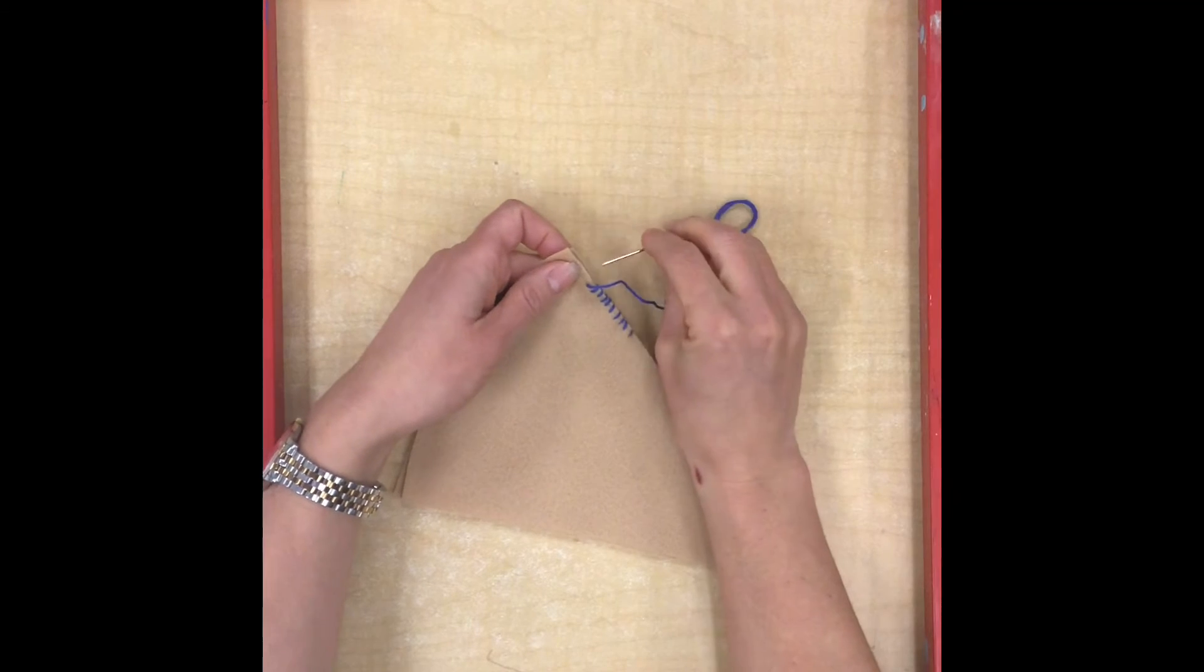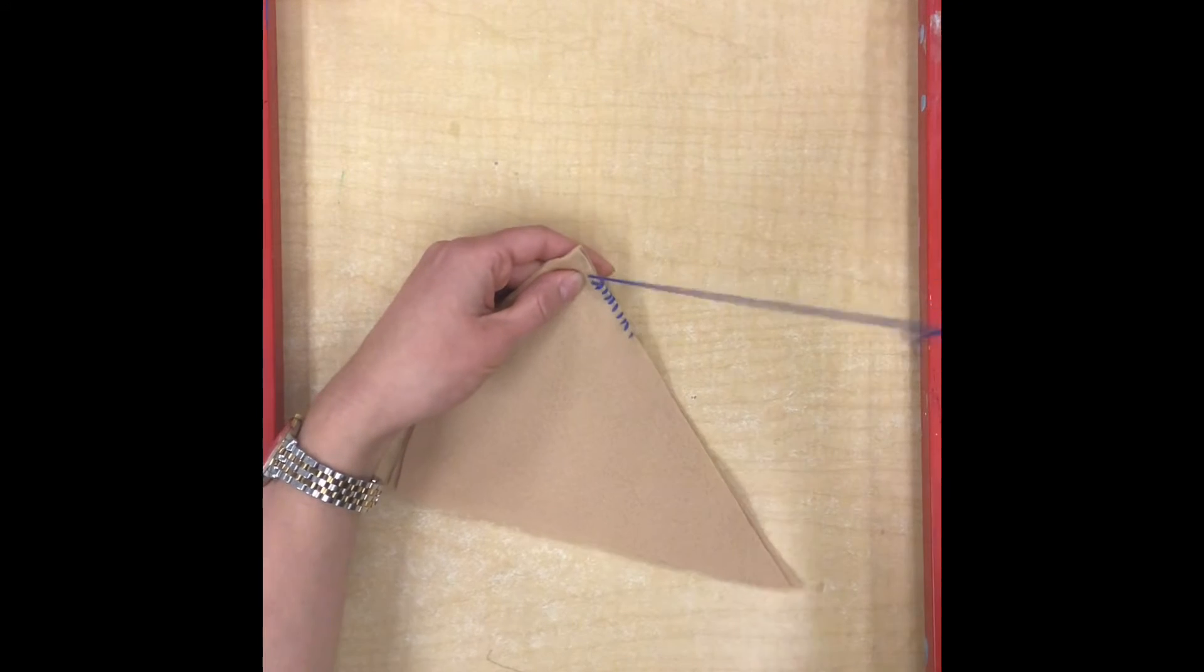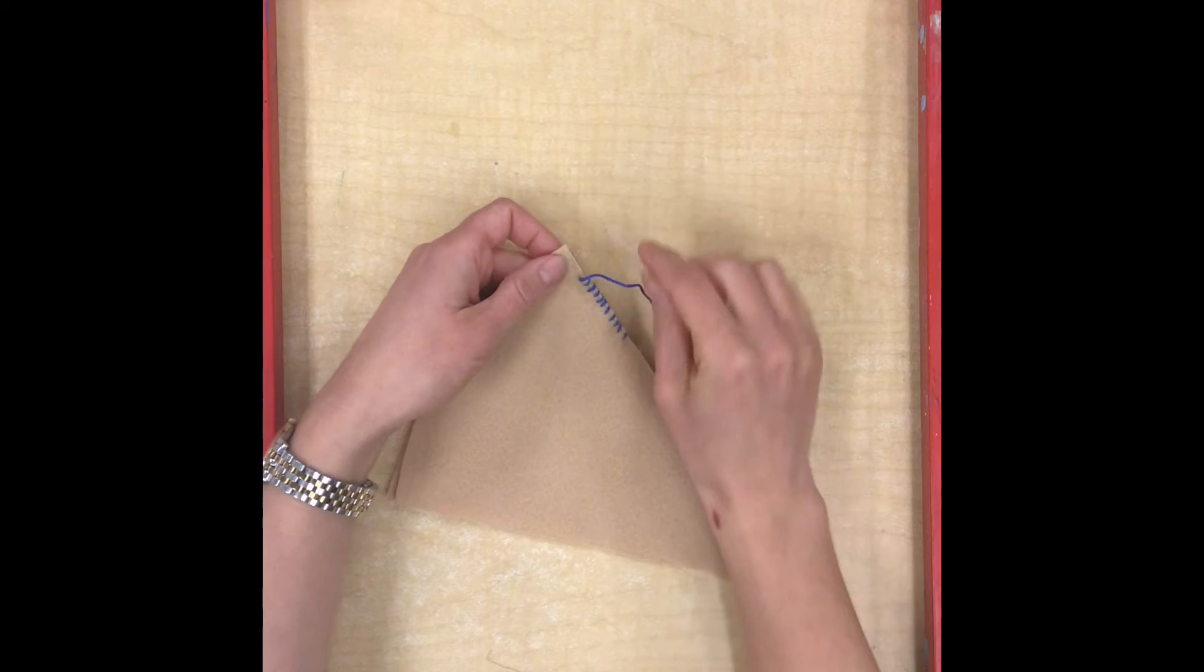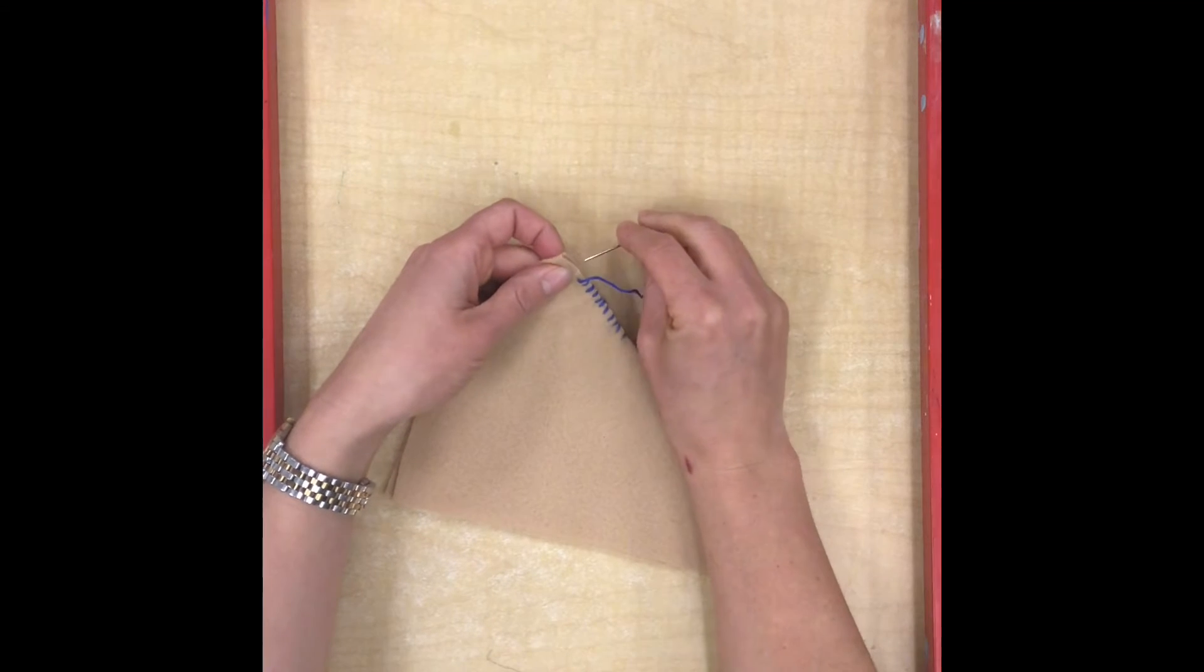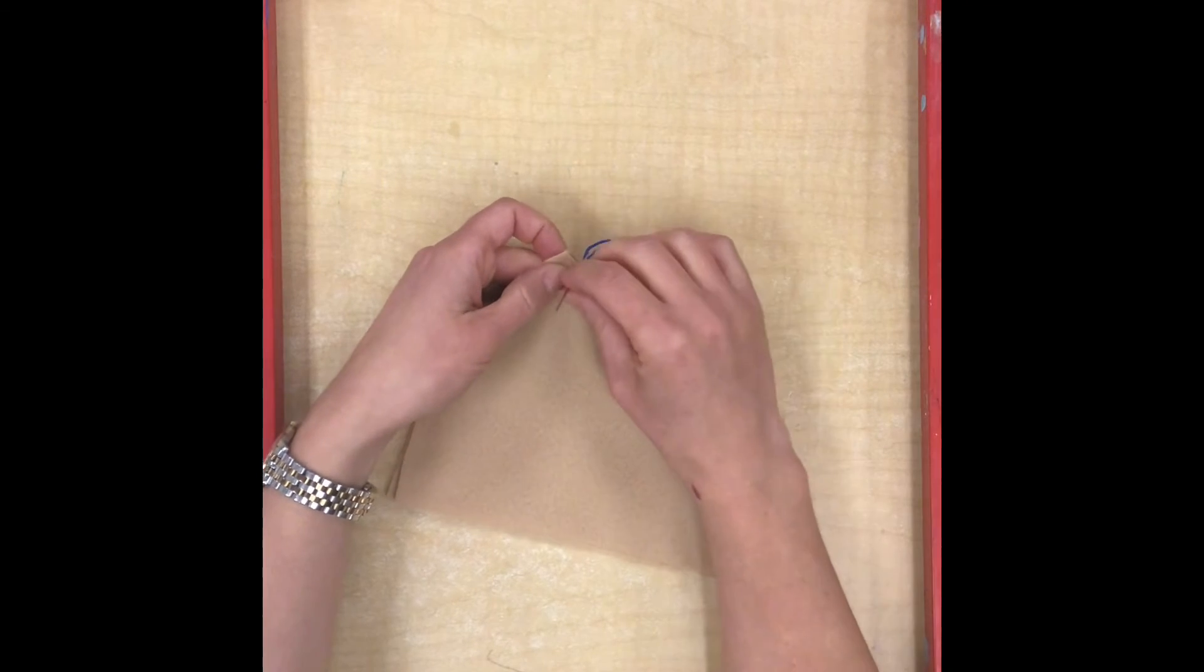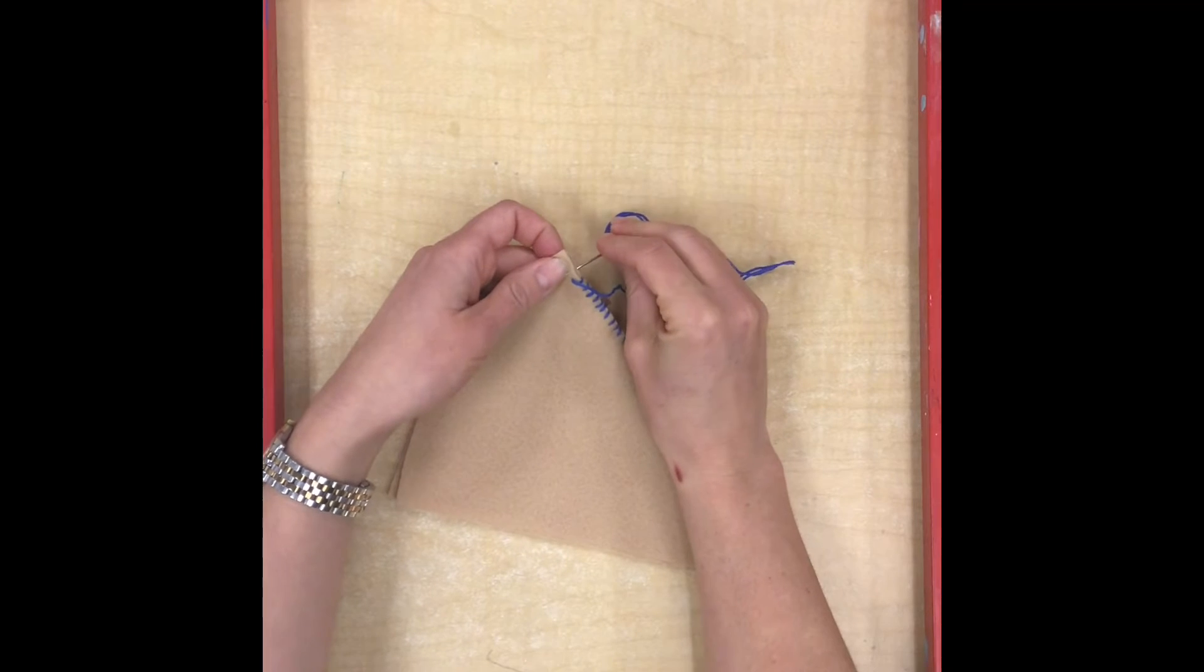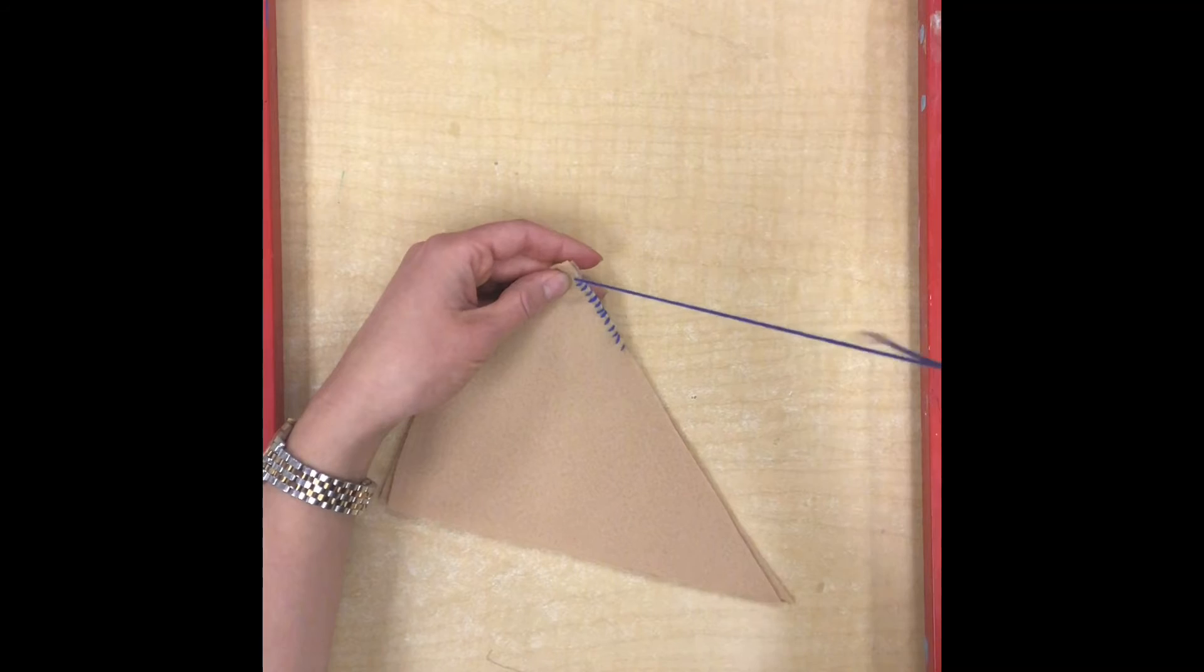The second thing I want you to keep in mind besides making nice neat stitches is that you want the stitches to be small. If I had a lot of space in between each stitch not only would that not look very good, but also when we add stuffing to our pizza sculpture to make it three-dimensional, the stuffing is going to come out between those big holes in between each stitch.